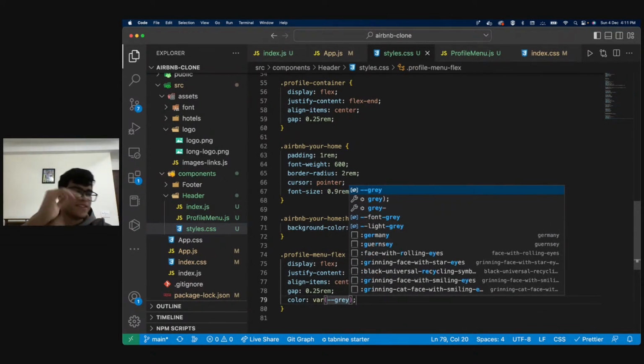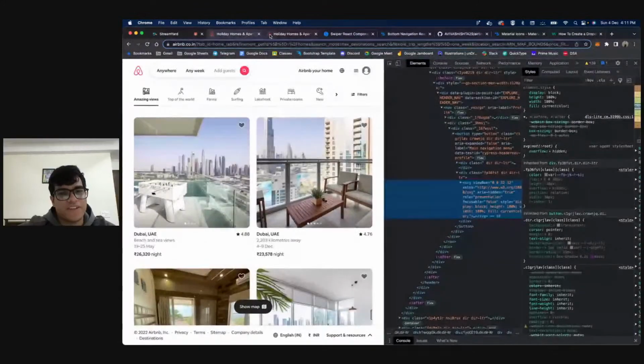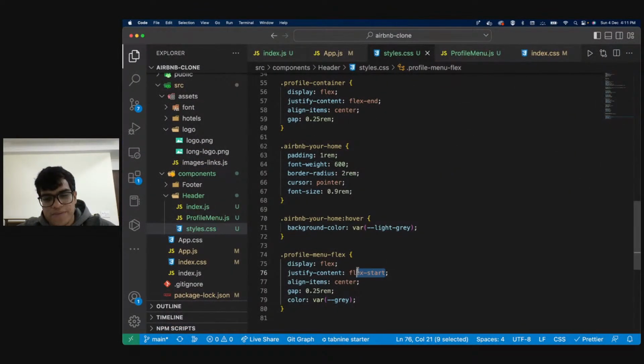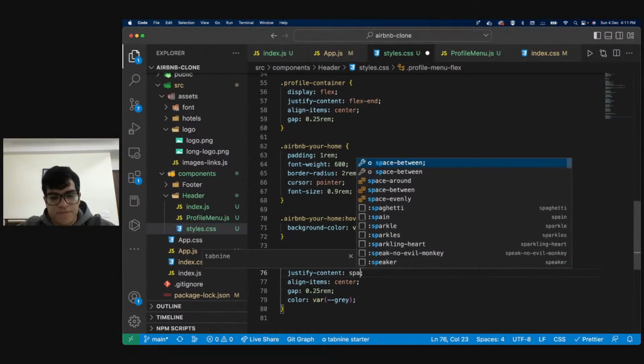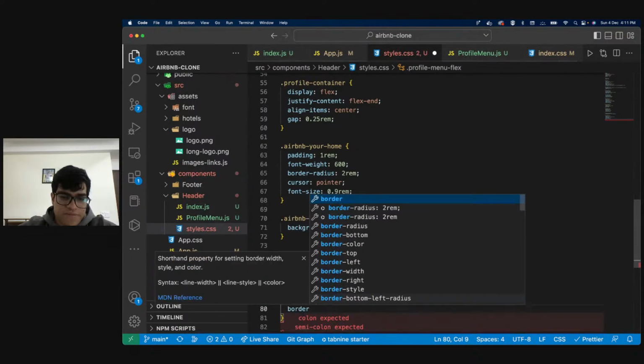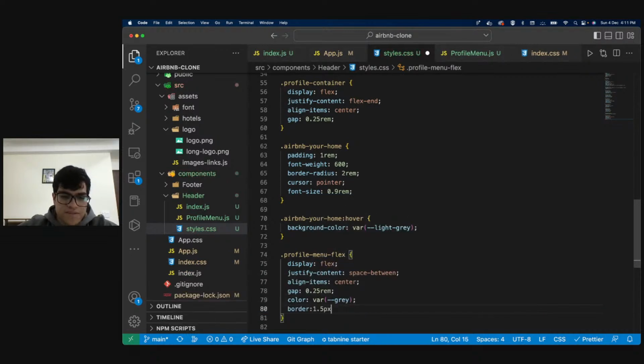Why flex start? So basically, you started from the start, right? Even if you don't give it this, it's not going to cause a big issue. But yeah, I think you're right, it should be space between, right? And I'm also going to give it a border of, let's say, 1.5 pixels solid, and we are gray. But apparently, gray is not looking good. So font dash gray.